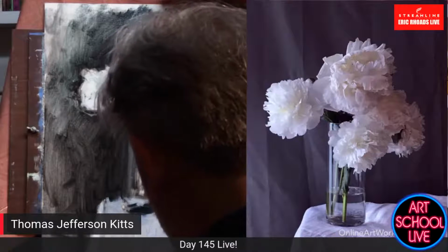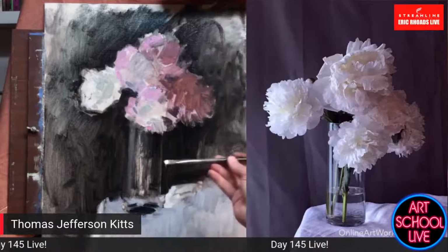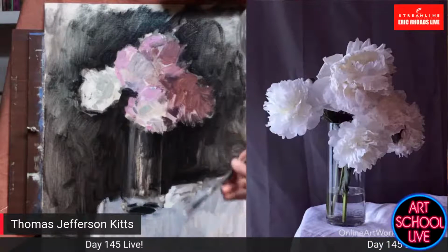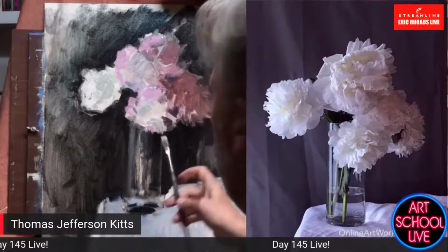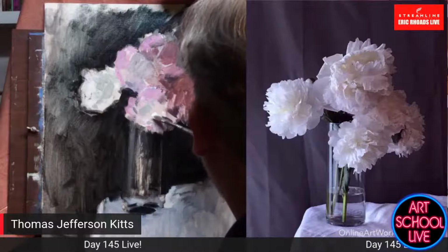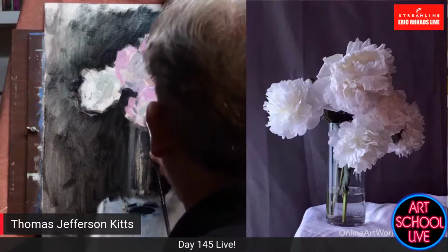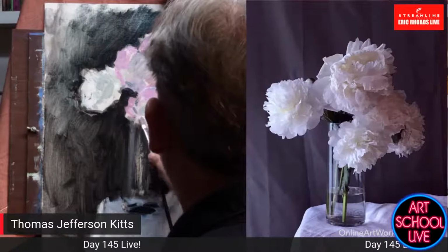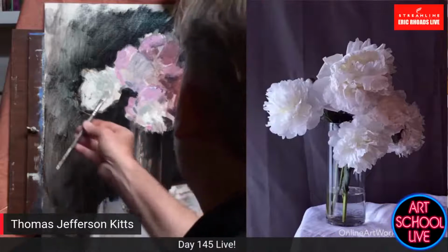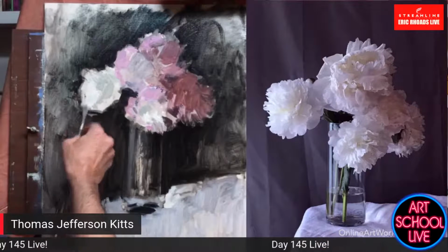And I'm going to change how I pull. I don't know if you can see this, but that's it in profile. And there's even a little string hanging off there. We didn't talk about the stringy nature. In this case, I pull in the direction I want the mark, and even dab. Not necessarily what I wanted. It's kind of getting a little expressionistic. And I'm barely touching the surface. The idea here is that I want the striation to stand in for the fluff of these flowers.